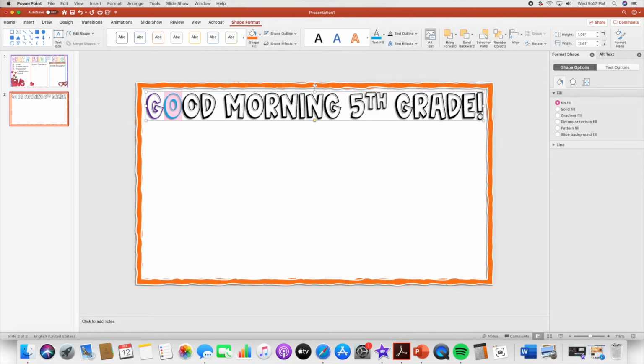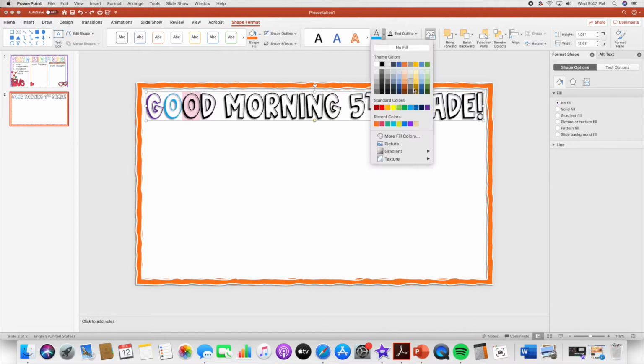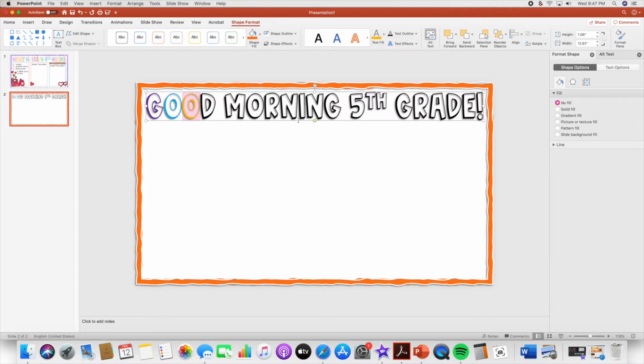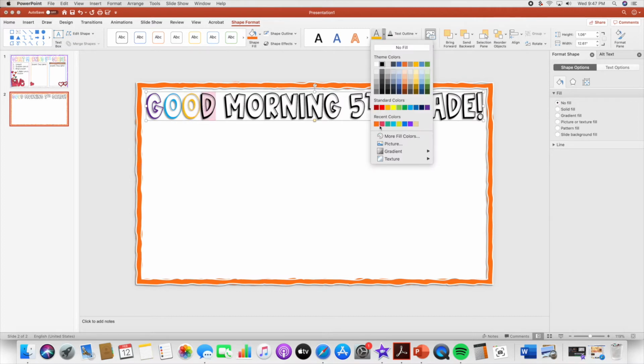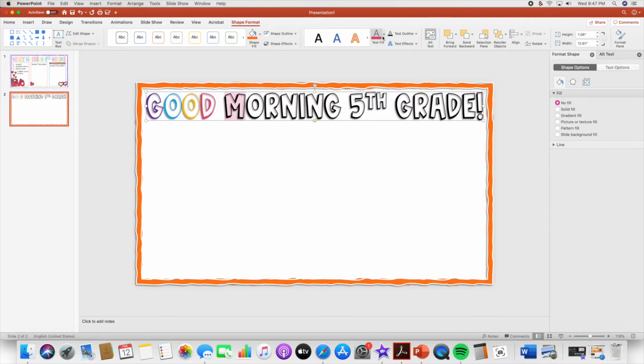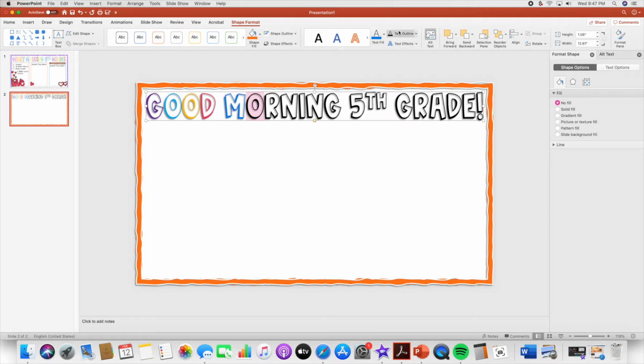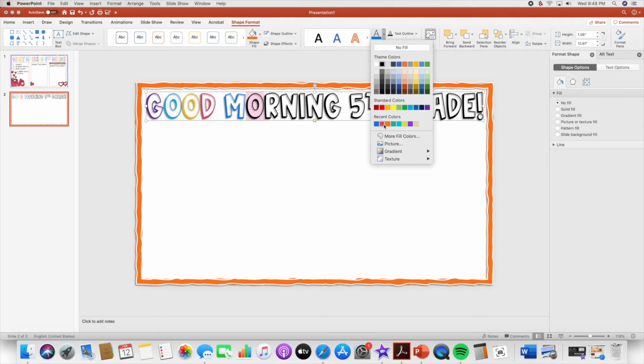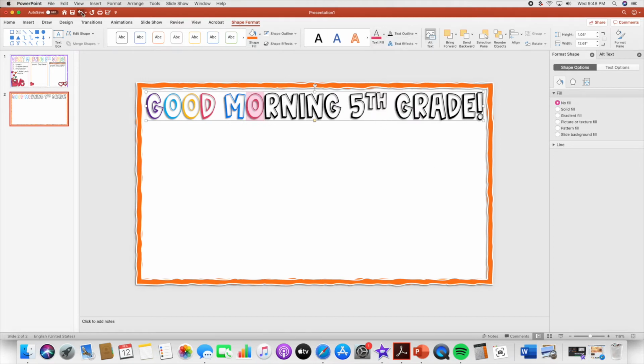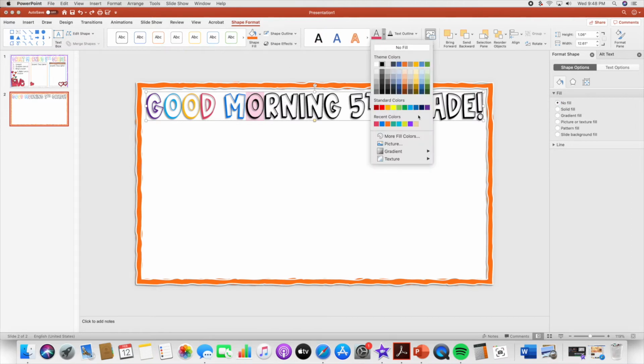And yes, this is a lot of work. But in the end, it really does pay off because it just looks so cute with everything being different colors. It looks like you took some time to do this, which you did. So then you're going to go ahead and fill all these colors. And then we will move on to our next step.